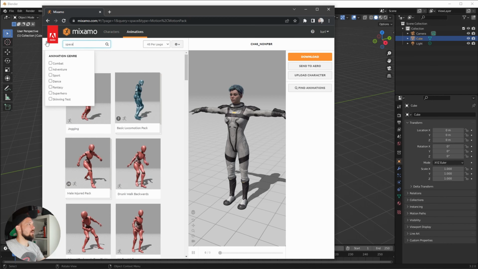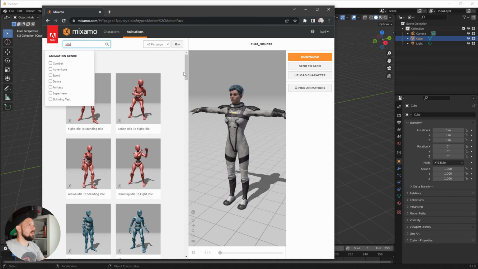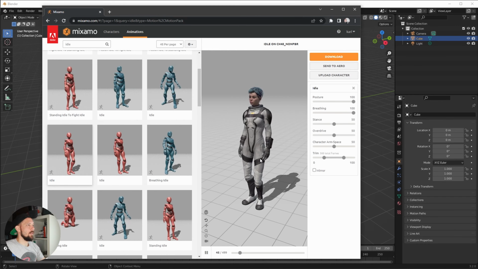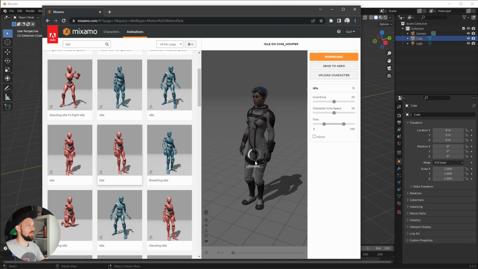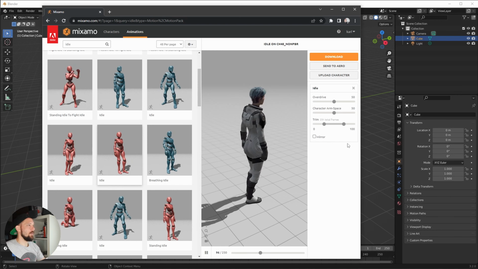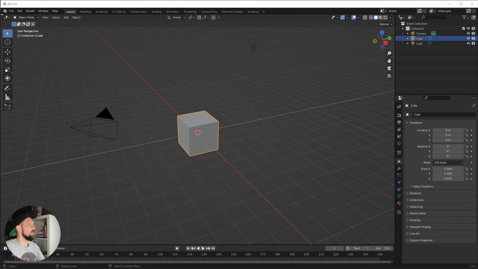The animation was something like idle, and I added this idle animation to this character. I think that was this idle animation, but it's up to you. You can use whatever you want. Download this one, and then we can bring this now onto Blender.